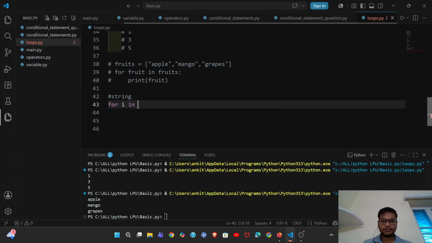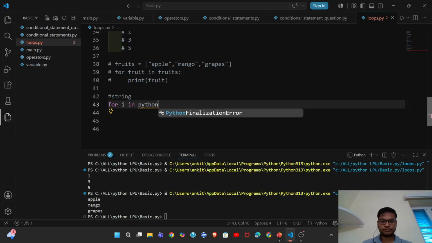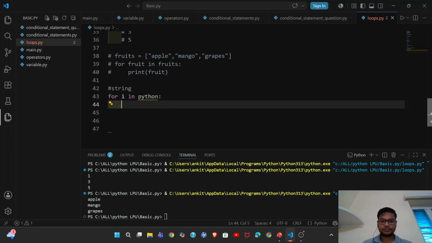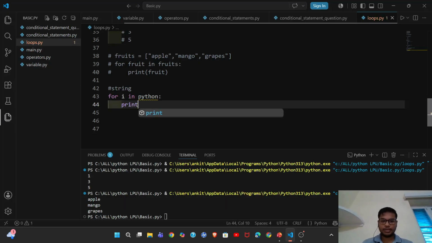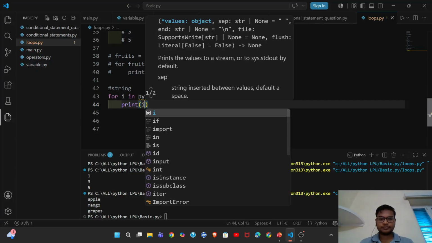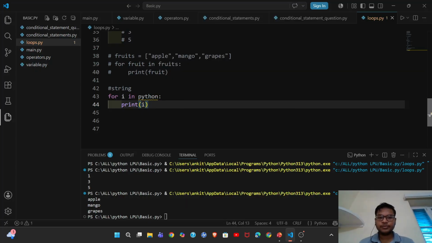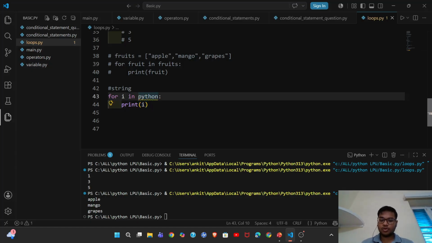So for i in Python, print i. What does it mean? You also know that a string is always inside double quotation marks.